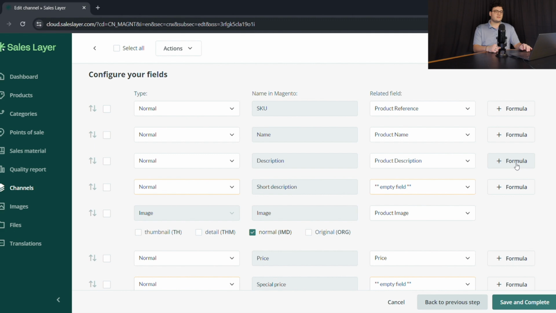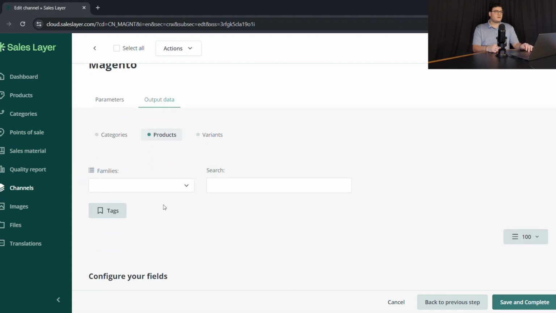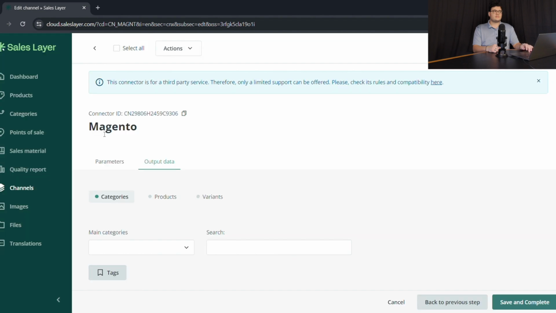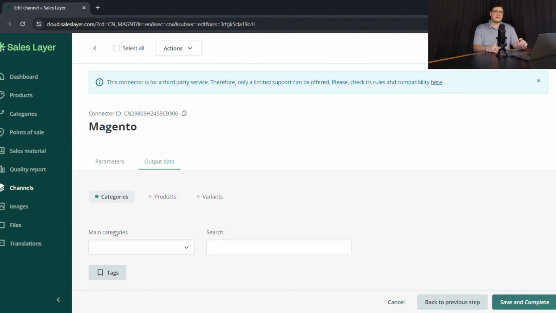Yeah. So what I would do is, say this was for the electrical, I would set this channel up with a tag that specifies that I only want the electrical categories. That will restrict any products that aren't in those electrical categories from being sent through this connector. And then I would connect this Sales Layer connection to sync only into the electrical store view in Magento. And that way it would only sync those products to that store view. So you're not seeing your electrical products on your HVAC site.